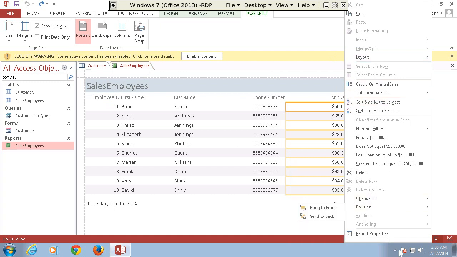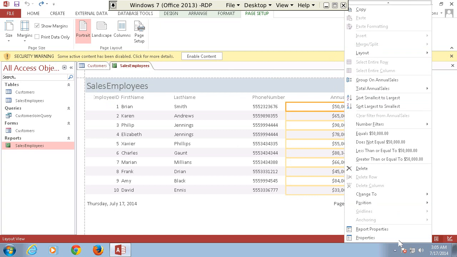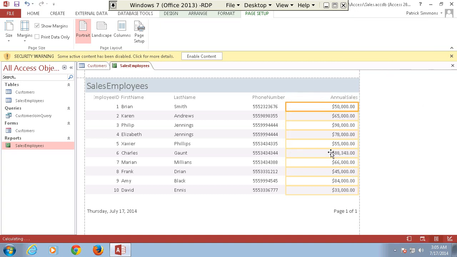And in order to total it, all you have to do is click total, and it will create a total here.